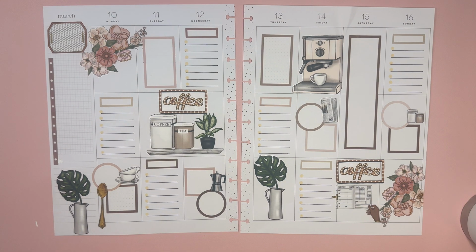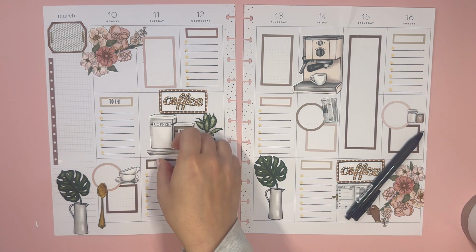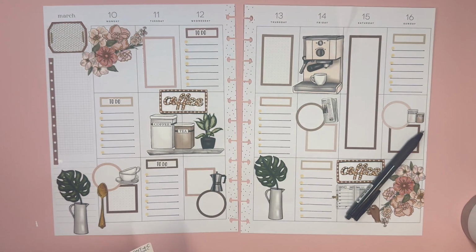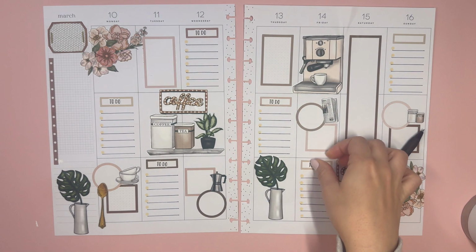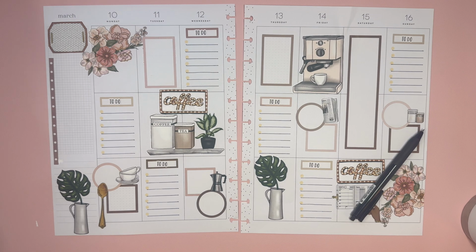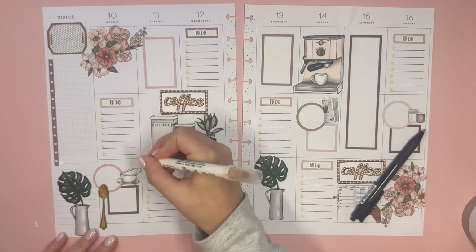This is Elise here of Plan with Elise, and today we are going to kick off a week-long video where I take you along with me each day as I fill out my planner. This is my big happy planner, and I'm putting some Planner Kate to-do headers above each of these checklist stickers. I just love these little headers, and I feel like they organize my to-do list nicely. I do not have a to-do list on Sunday because I'm going to be out most of the day, but every other day we've got one, and then I'm going to use a little brown color here with my zig dot marker just to add these in.